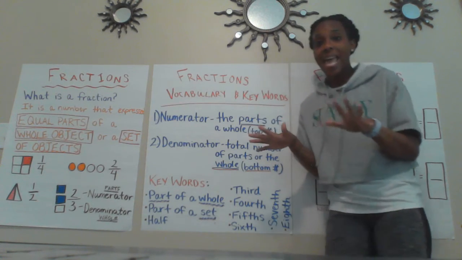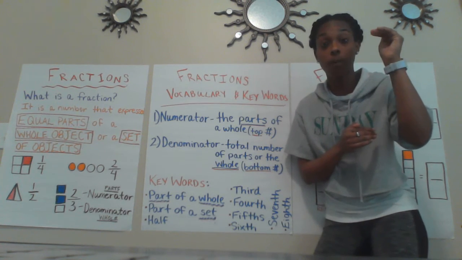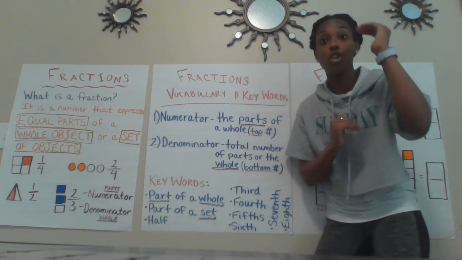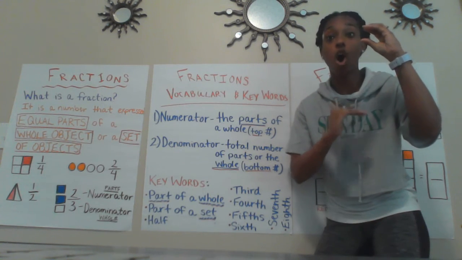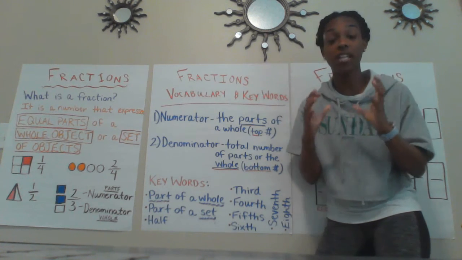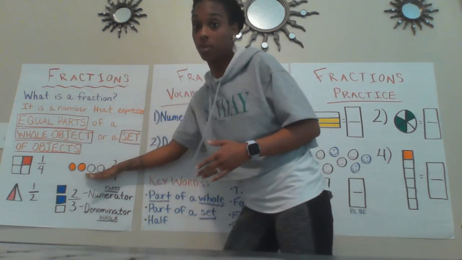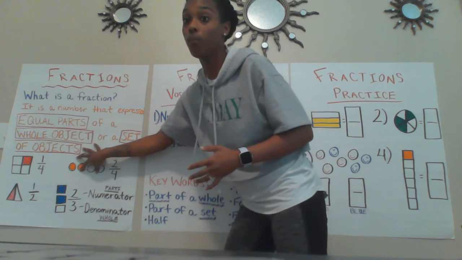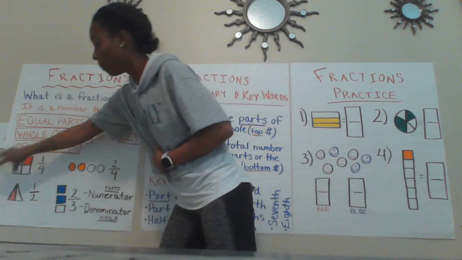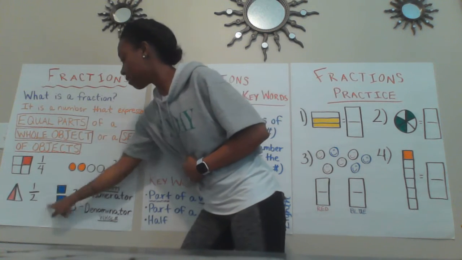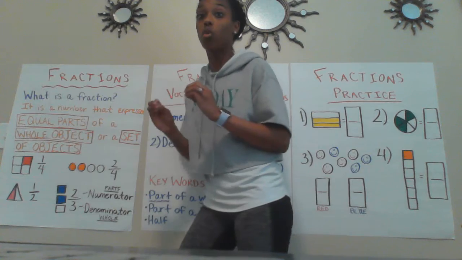When we start looking at fractions, I want you to remember the numerator is on the top and the denominator is on the bottom. The numerator is the parts that you're counting, and the denominator is the whole, right? The whole number of the object or the set of objects, right? This would be a set of objects because, I mean, they're separate, but it counts as a whole. And this would be a whole object. Does that make sense? So this would be a whole, this would be a whole, this is a set, and this is a set. If it's a set, it's separated. If it is a whole, it's not.